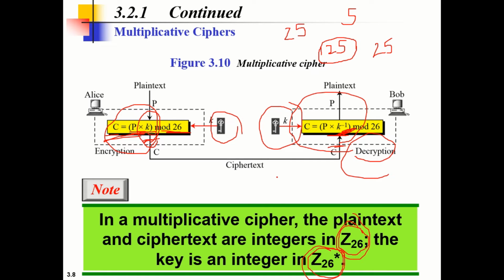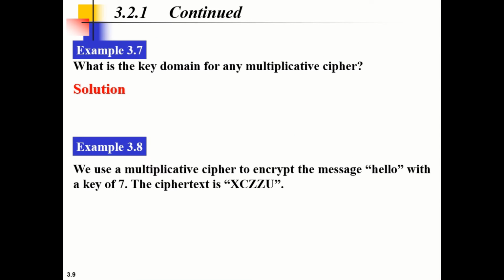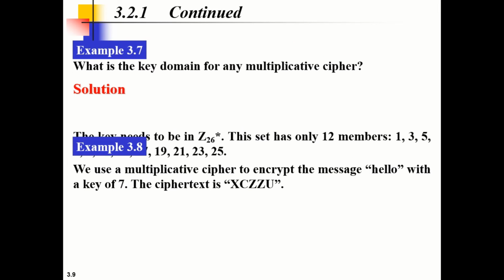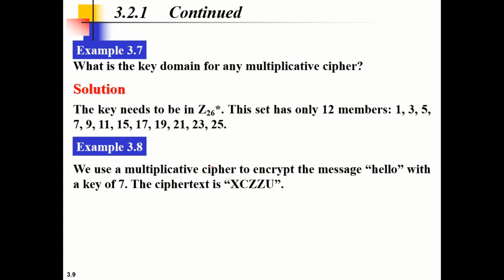So the process will be the same for encrypting and decrypting the message as the additive cipher. The difference is that there we were adding the values, here we will be multiplying the values. Here you can see that this Z26 star has only 12 members.